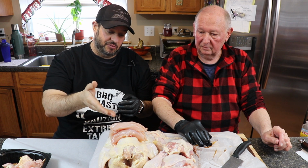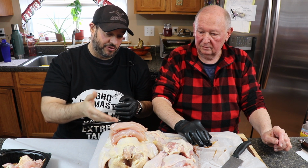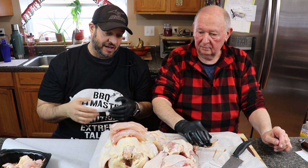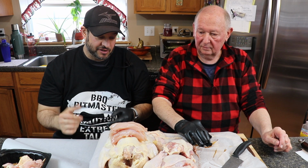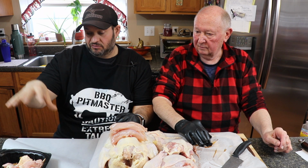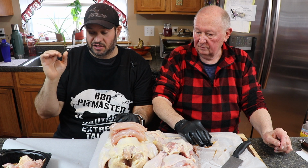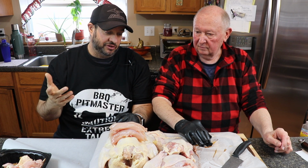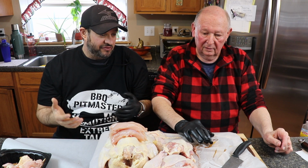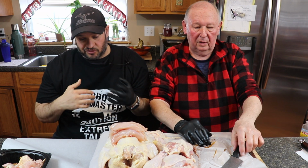So, a great little tip here, making extra tenderloins. This would be a great way to make chicken tenders at home. I know my kids are big on that, like popcorn chicken, chicken tenders. And you don't have to waste any of this. We've got a whole thing here with scraps from the raw chicken and the cooked chicken, and we're going to be doing a stock out of this. Delicious. Any other tips as far as eliminating waste?